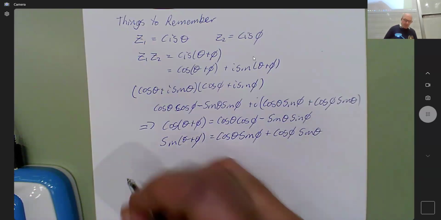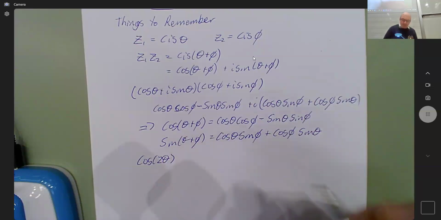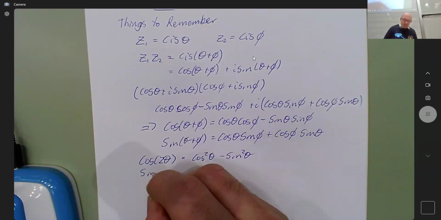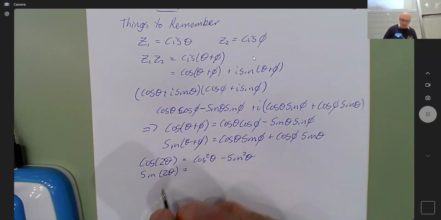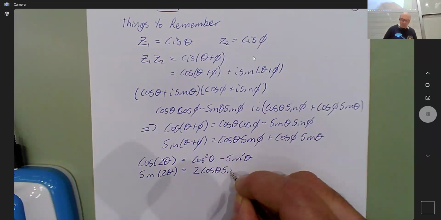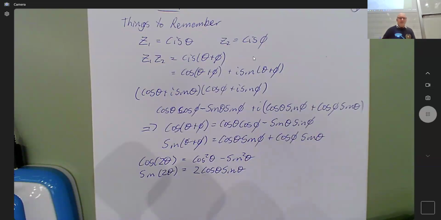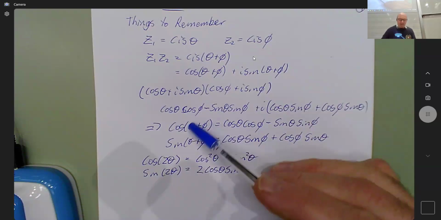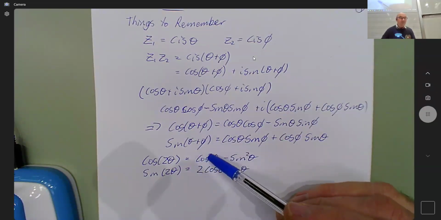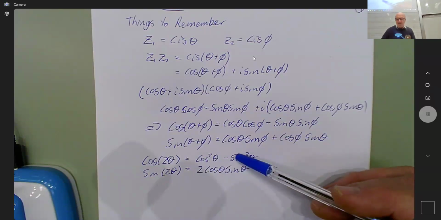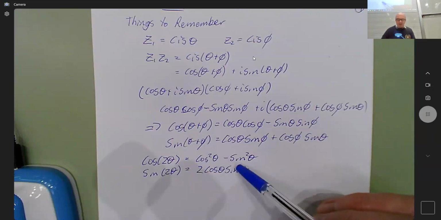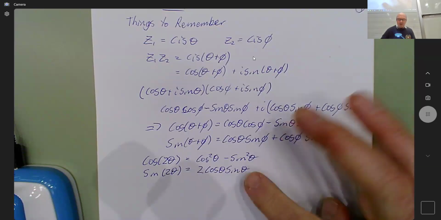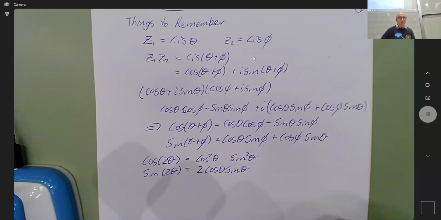All right. So that means I can do cos of 2 theta is equal to cos squared theta minus sine squared theta. And sine of 2 theta is equal to 2 cos theta sine theta. Gonna be honest, I remember this. But I know if I had theta plus phi, then this is a cos times a cos, so it's going to be cos theta times cos phi, and this is going to be sine theta times sine phi. Similarly, this is cos theta sine phi and cos phi sine theta, because there's two different bits of it. So I kind of remember this, but I know how to expand it out into this. So I know the trick.